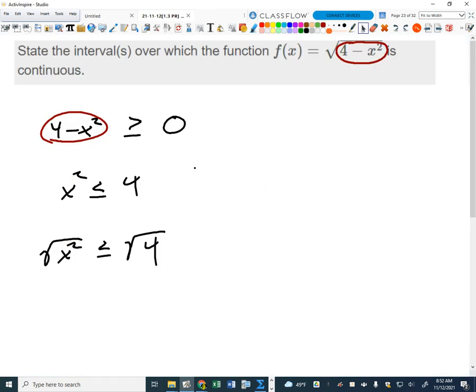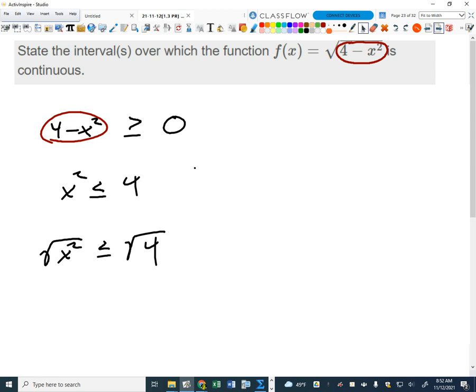We were looking at some examples of problems where we want to state the intervals over which the function is continuous. And this is a pretty good one to look at because it involves a square root, and this can be a little tricky. So we decided here that the only red flag that pops up for this function is that it's an even root, right? We can't take an even root of a negative number. So that imposes a condition on us.